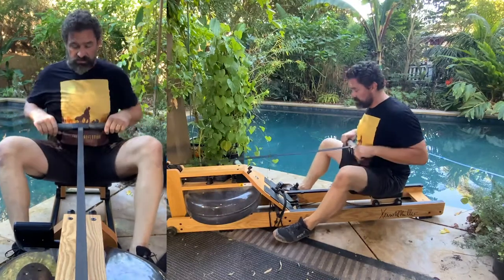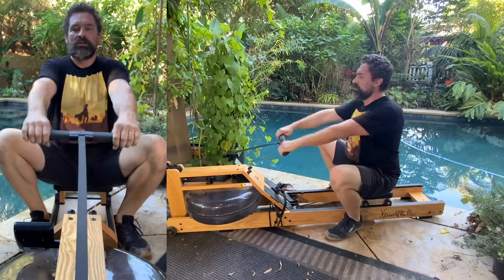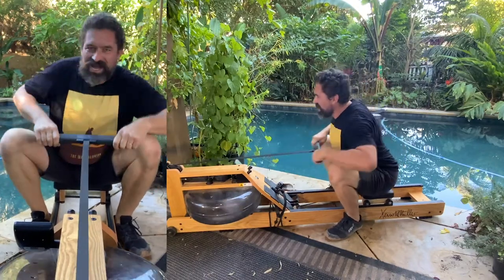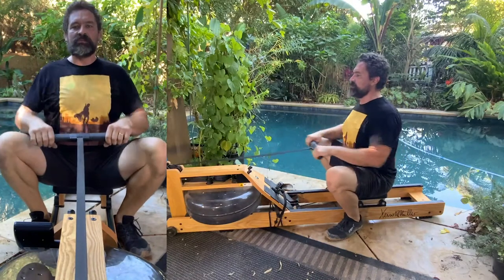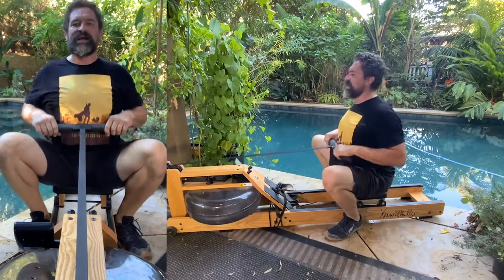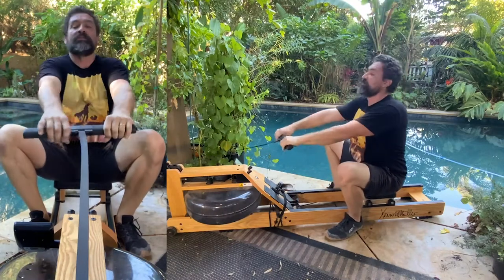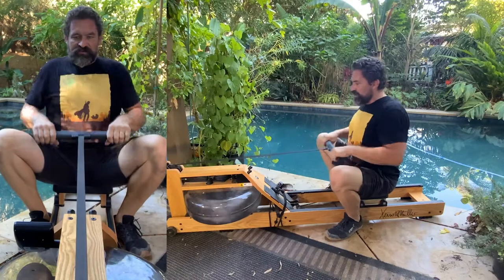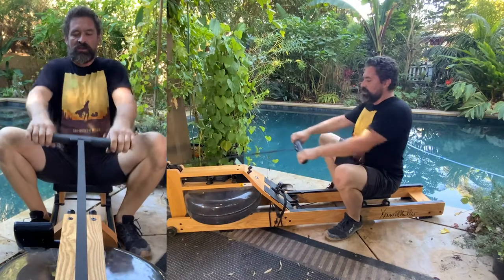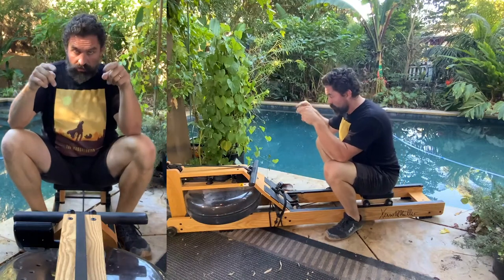Because both legs are down, they give you now the ability to sit up. Almost sit up more than what you can do when the legs are out in front of you, okay? So you're sitting up and you're pulling the arms between the legs back, and that kind of helps you sit up, chest out. Imagine that there is an invisible string that pulls you up from the back of your head. Let's do another five like this. One, two, three, four, five. So I got a total of 11,000 water rower meters.